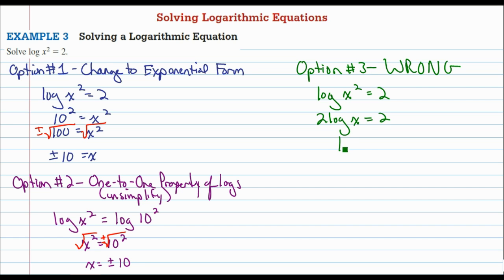So when I divide both sides by 2, I get the log of x equals 1. So I can change that to exponential. 10 to the first equals x. I only get 10. I'm missing the negative because I eliminated the square that was allowing negatives to get plugged in the first place. So that would be wrong. It kind of does the opposite of creating extraneous solutions. It leaves out solutions that you may not have known about before, which is also a reason why maybe doing a problem 2 different ways is a good way to check your work, as well as checking it on a calculator.